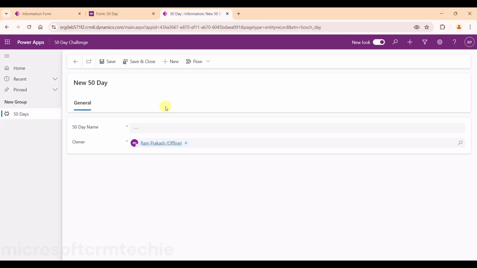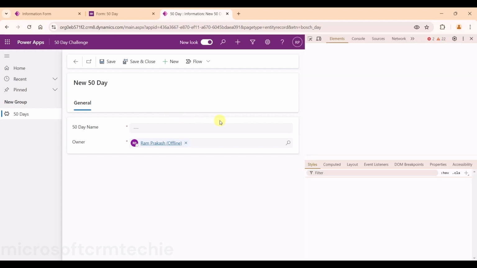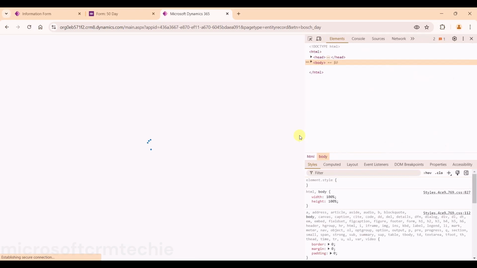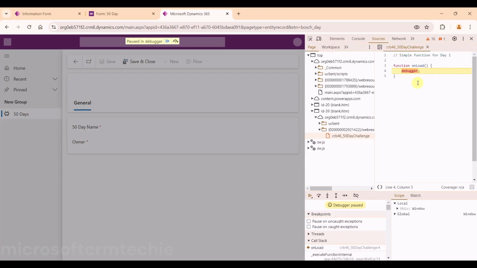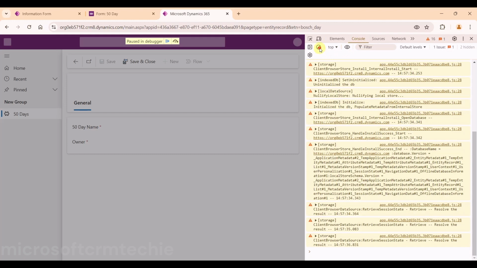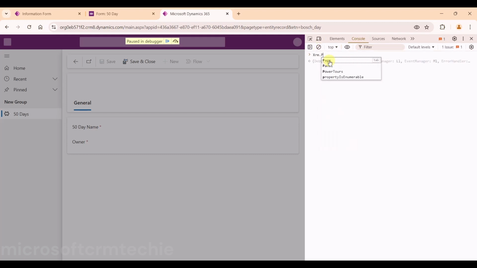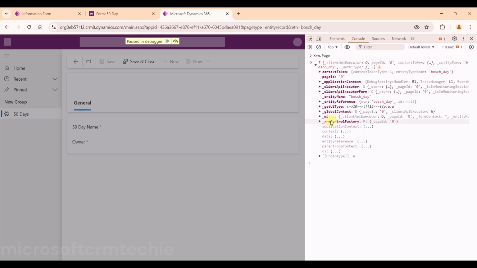So I'll go to my form here. I'll open my debugger. I'll make a hard refresh. So here you can see the debugger automatically gets triggered. So if I go to console, as I said earlier, xrm.page. If I say xrm.page, it will come up with the IDs, which is like a UI, global context, entity reference, entity name, and all the stuff we are getting. So we are not going to use xrm.page because it seems that it is going to be deprecated. So we are just directly going to use it from the form context.